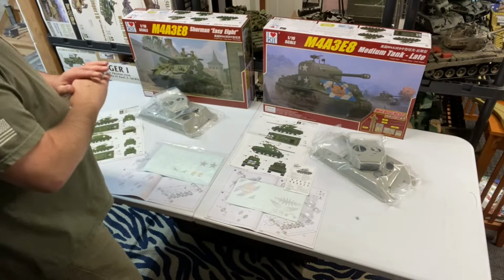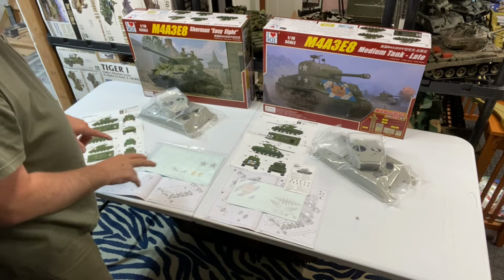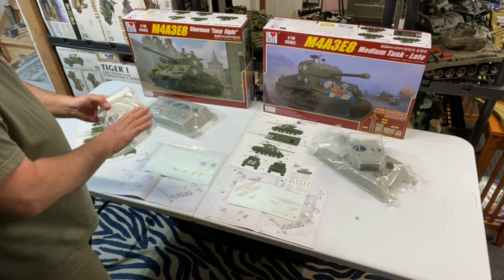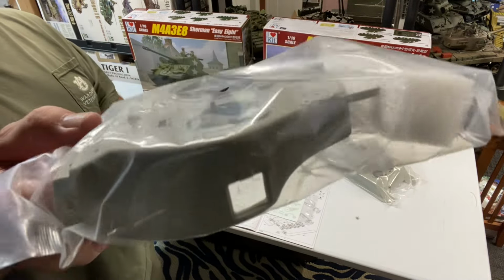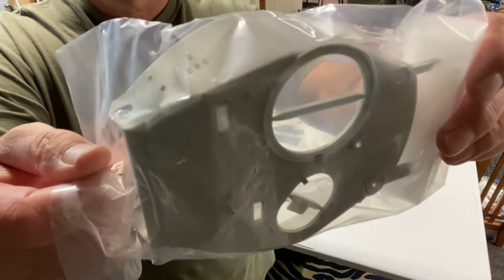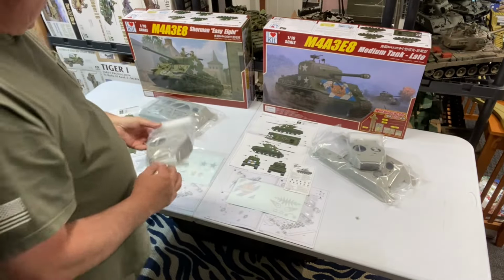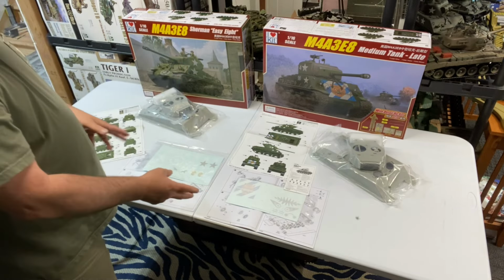All right, I left the two hulls and the turret out. There's some really nice cast texture on these things, and you'll see that when you get the kit. Now, I'm not going to unbag stuff because I just don't want to do it yet. But you can see the casting in there. Looks good.